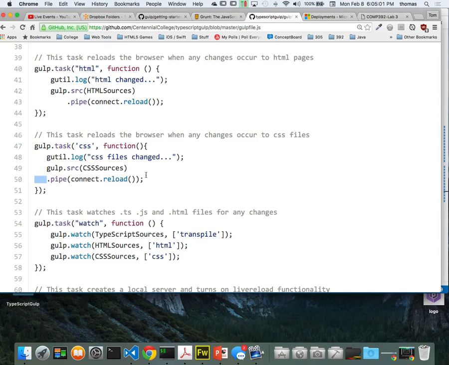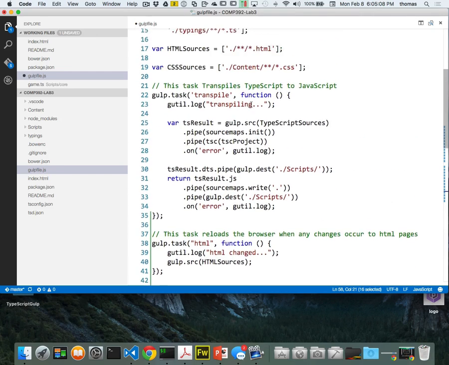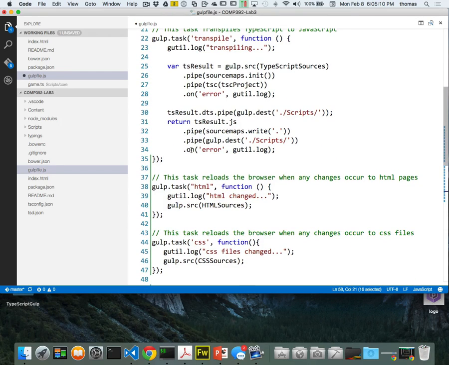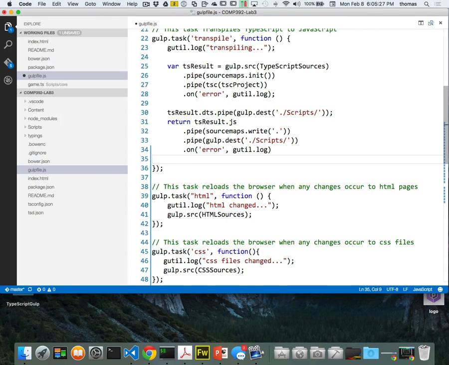So I'm going to copy this, and I'm going to go back here and put that in, but I have to put it in the right place. Notice that it says on, and this is like a JSON file, where all these things are kind of called chaining. So we're going to chain the methods one after the other. I need to chain this method, so I got rid of this semicolon here, and I'm going to put it back here with its own semicolon. So it's going to pipe, after you do all this, then it's going to go to connect reload.